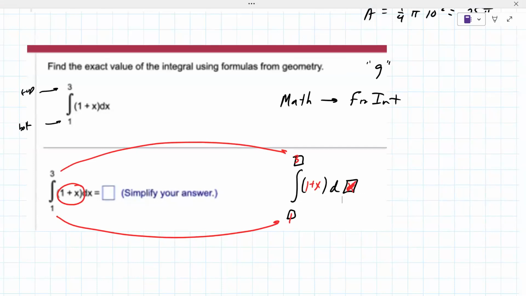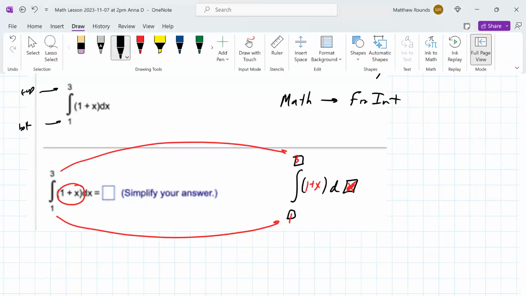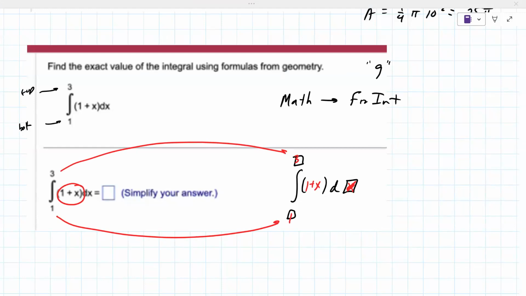I always do these in another tool, so we'll make sure that we've got the same result. All right, what did you get for the result? I got 6. That is correct. Okay, sweet.